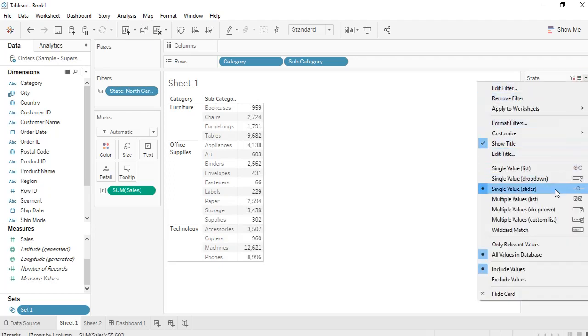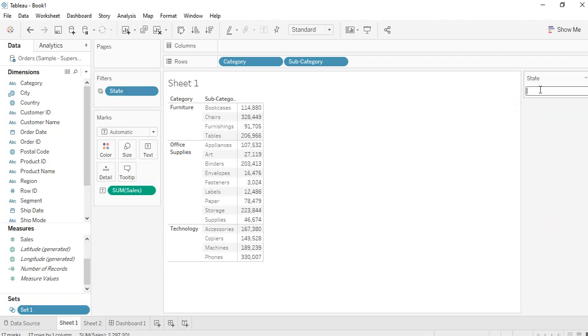And then multi-list, multi-value drop-down, and wildcard match, which is a bit intriguing, where whatever I type in, if it is contained inside the data, then it will bring me the data. Okay.